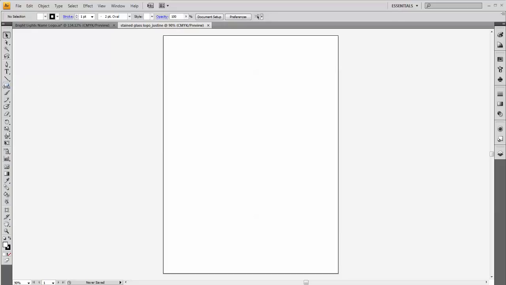So number 2 on the handout says select the rectangle tool, which is right here, and I'm going to set the fill to black and the stroke to none. So the first box up here at the top is the fill. I'm going to pop open the color chooser and choose black. The second box is the stroke. So I'm going to open that color chooser and pick none. Now in my document, I'm just going to click and drag a rectangle just by eyeballing it.